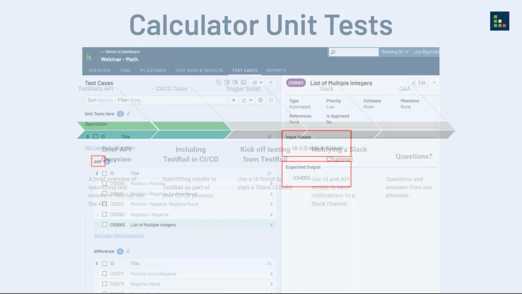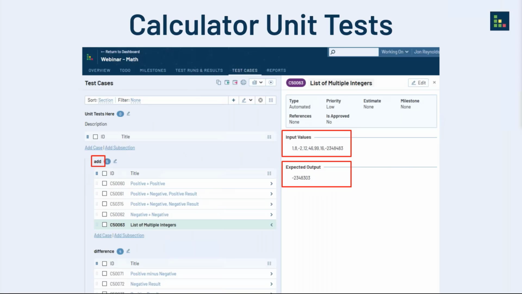So in TestRail, I have a project containing a set of folders and test cases. Each folder name in TestRail matches a function name inside a calculator file to be tested. So a folder name here, highlighted, is add, so this will test the add function. All of the cases in the add folder will be tested against the add function. And then in the case itself, I have custom fields for input values and an expected output. So when I run my automated tests, I will pull the input values from the automated test, get my output from my add function, and compare it to what I'm expecting to see. And then that will dictate whether or not I get a pass or fail status.